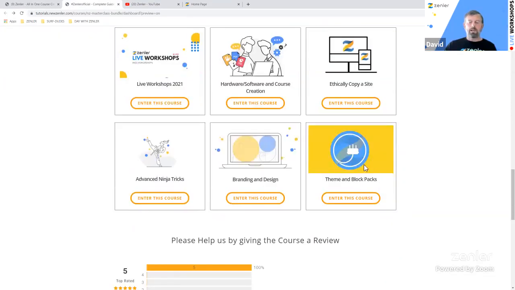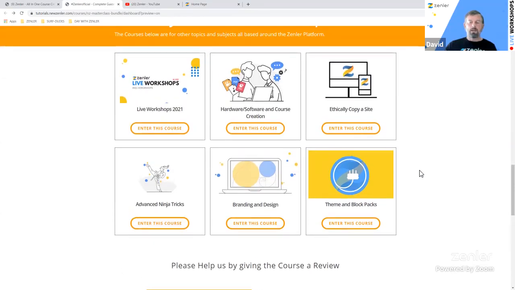Now, there's an extra one in here. It's called theme and block packs. This is for you to basically grab some of the themes and the block packs that have been created. I show you how to install those in. Maybe do not do it at first. Put your site together and then go and have a look and have a play around, because it takes a little bit of coding. You've got to copy a little bit of code and drop it in. It's really easy. I do explain it in there, and I haven't had any problems, and I've run complete newbies through this. So I know that they're following it well, and I haven't had any bad feedback or comments from it. So definitely have a look at this pack as well.